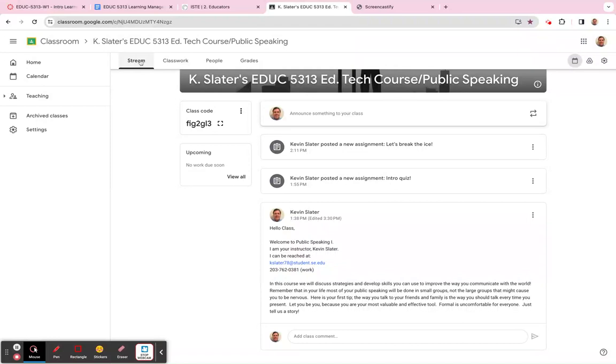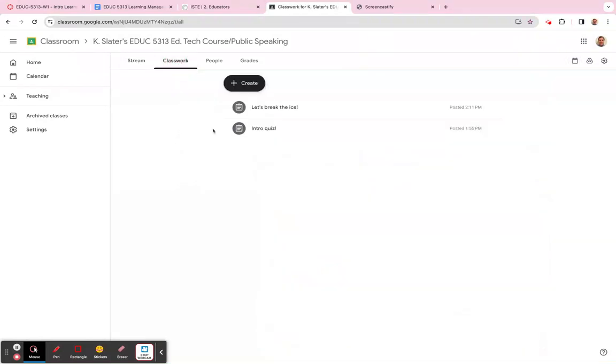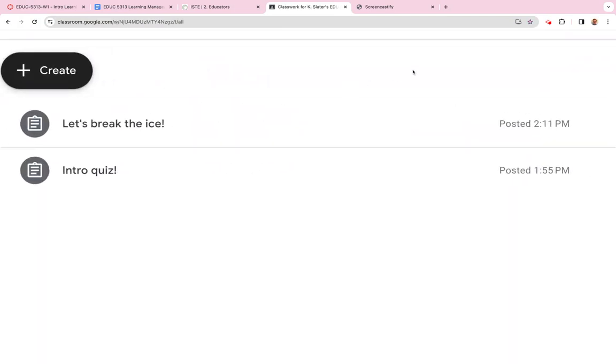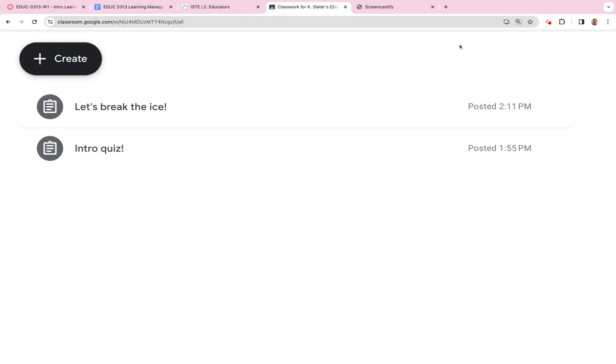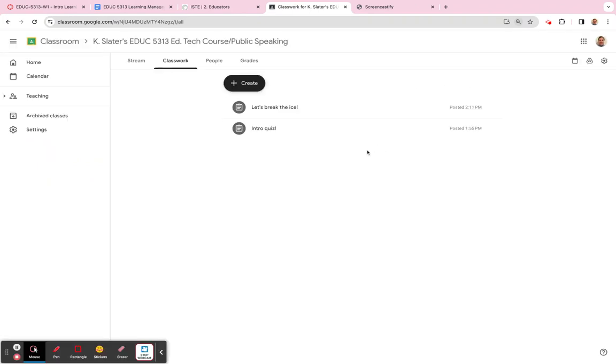So what else will you find as we look at this page? You'll see that there's streaming here, which is the page we just looked at. There's also classwork. So all the stuff you saw that there was a notification on the streaming page, these 2 things are going to show up as classwork because you need to get these done. Now, it is true that right now you're not seeing any deadline on this. And that's because I chose with these 2 assignments not to give you a specific deadline. I was giving you a little time to get oriented, but eventually I will change that and put a deadline on here. So you want to get that done within the next day or 2 to make sure that you're up to speed. And typically there will be a deadline attached to each one of these assignments.